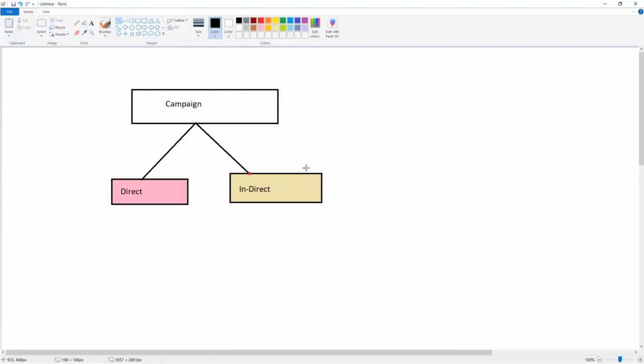Now here, what is direct, what is indirect? Direct is nothing but, for example, when I'm conducting demo classes, where I'm directly talking to the customers.